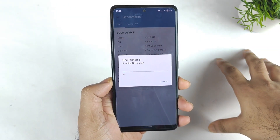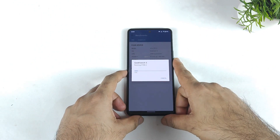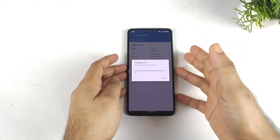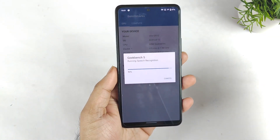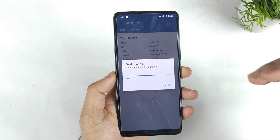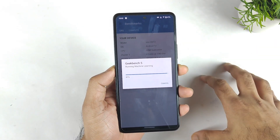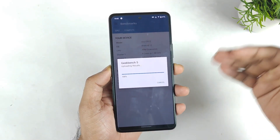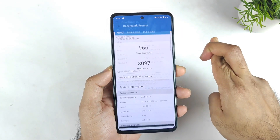I'll check back after some time to see what's going on with the overall progress in Geekbench. We are able to reach around 100% and I'm really excited to see how Android 12 will affect the single-core and multi-core scores. At least if there's no increase, it should maintain the same numbers — that's what I'm hoping for.